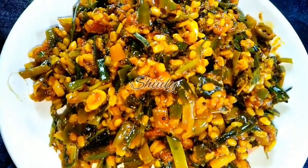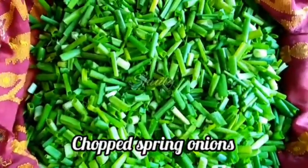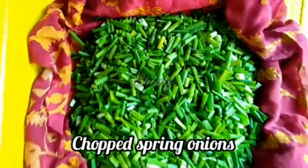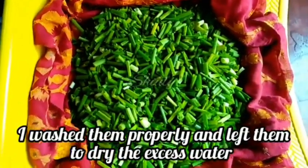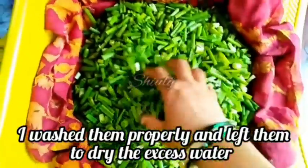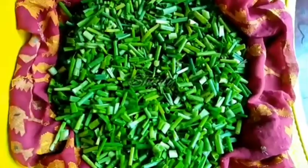Now I'm going to share the second recipe of spring onions, that is spring onion curry with chickpea flour with garlic tadka. It's also a very easy and simple recipe. For this recipe, I am taking one bundle of spring onions, cut them into pieces and wash them properly, and after washing, I left them for drying the excess water in a cotton cloth.